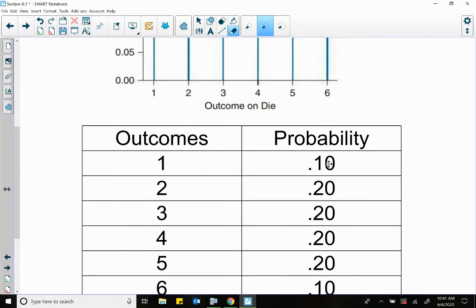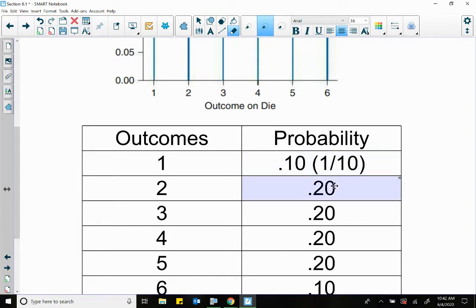Sometimes in here, they'll want you to give us the fraction. So the fraction, just kind of throwing it in there. And you just have to read the fine print to know. So 0.10 is 1/10. 0.20 would be 2/10, which would be 1/5. So now you know what the fractions of everybody down below would be. Sometimes they ask for the fractions. Sometimes you'll just give them the decimals. Read the fine print. Okay.